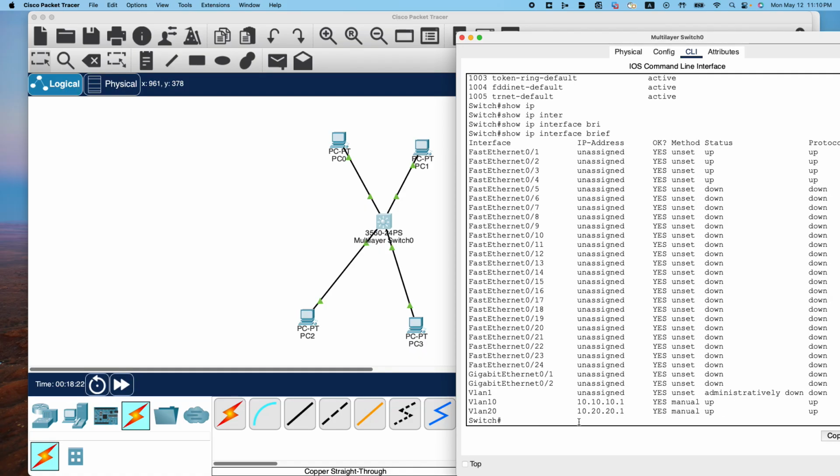VLAN 10 is up and has an IP address of 10.10.10.1. VLAN 20 is also up and has an IP address of 10.20.20.1. So the hosts in VLAN 10 will need default gateways of 10.10.10.1, and the hosts in VLAN 20 will need default gateways of 10.20.20.1, and then they should be able to speak to each other.